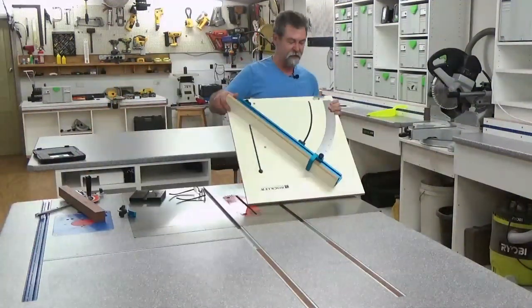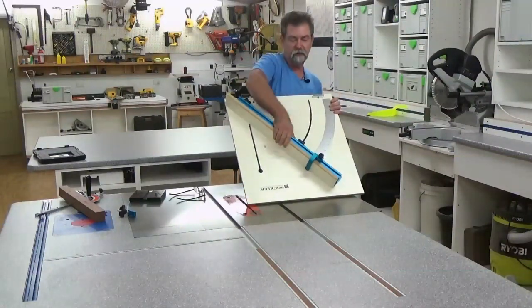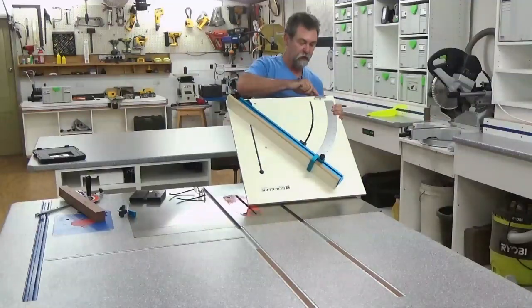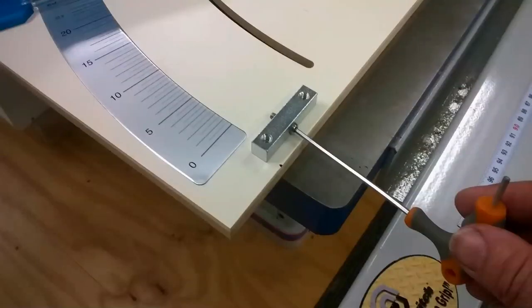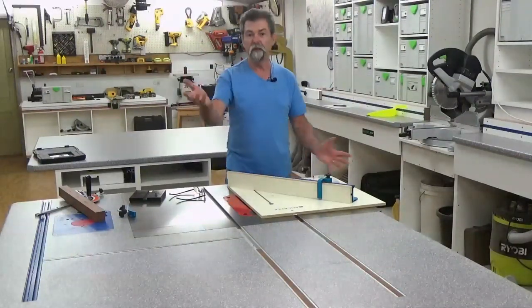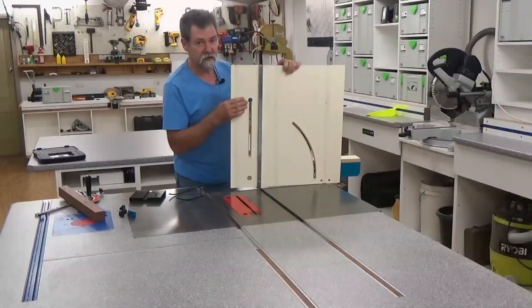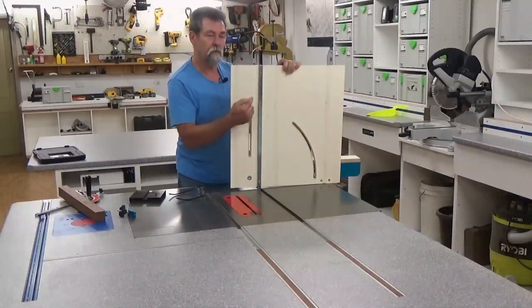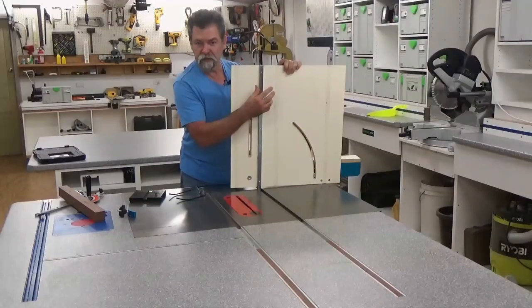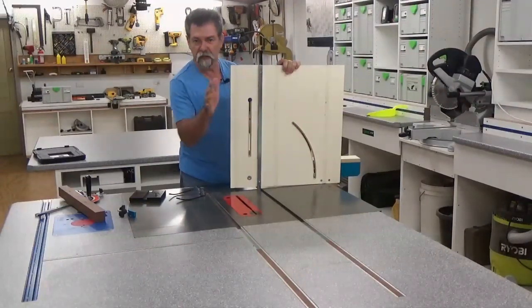So on the back of the sled here, where the fence comes back to rest, is a stop, and I can adjust it. I'll show you a picture of that. So I can get it 90 degrees perfect before I start anything, then all of my angles will be accurate. Underneath the sled, the miter bar is actually recessed into the sled. So it's not relying on a screw to hold it steady. It's in a slot, not going to go anywhere.